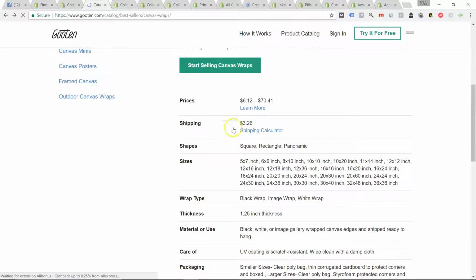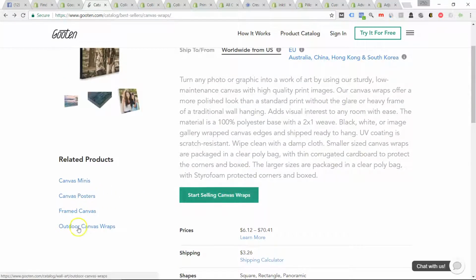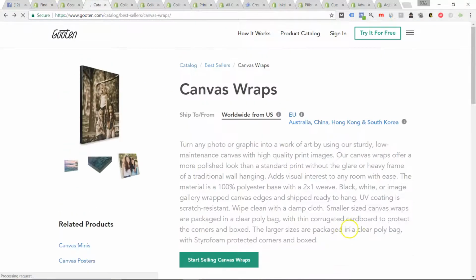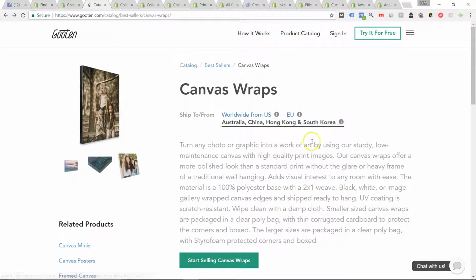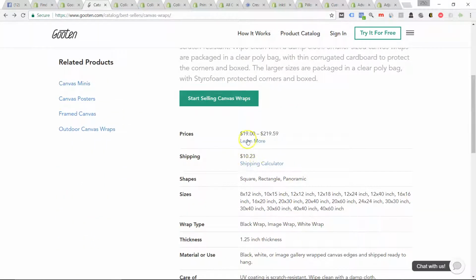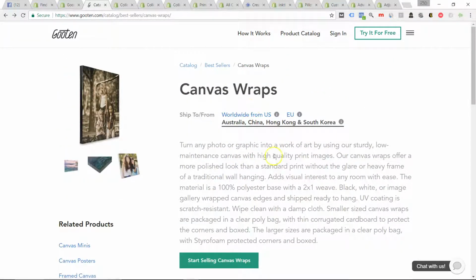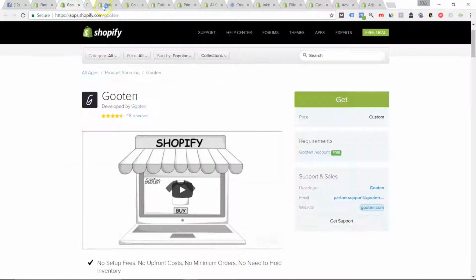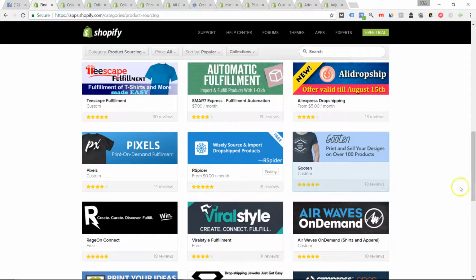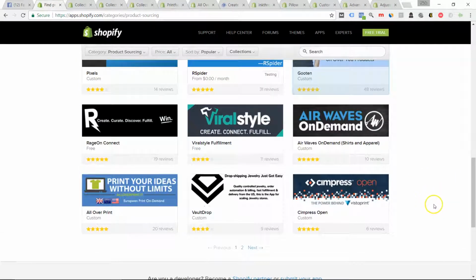Production time. So, you know, this is stuff that you can look at. I'm just trying to figure out where to learn more. You have to have an account to learn more. So, you know, there's a lot of different companies out there that are all starting to offer the same type of stuff. These guys ship worldwide, so that's really cool. Shipping $10, and then the prices go up a little bit more on worldwide. But I already have Viral Style for Canvas, so I think that I'm good with that. But again, I'm just showing you how you can come through and find out what you're looking at and see if anybody offers similar stuff. See if you can find better deals.